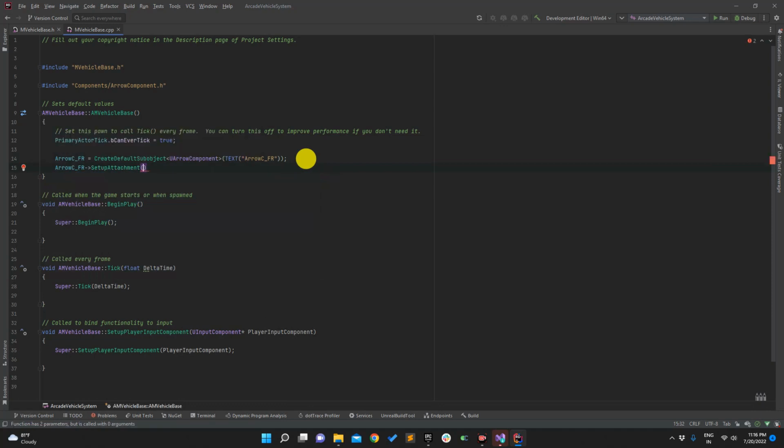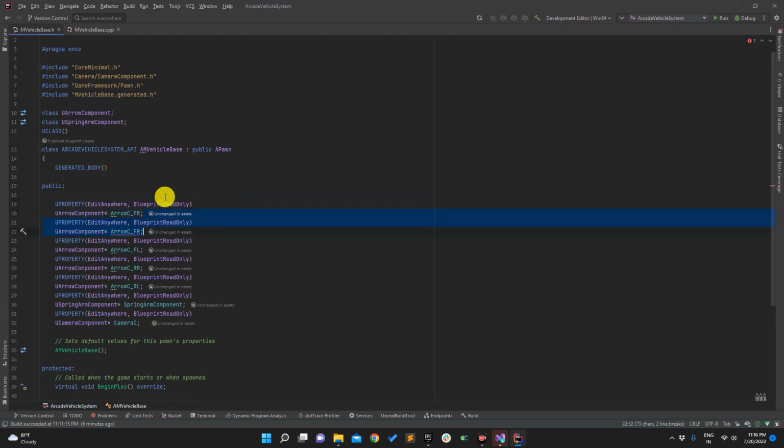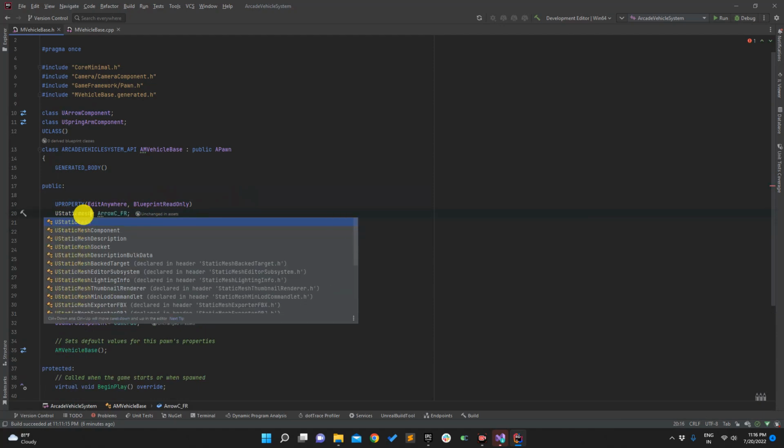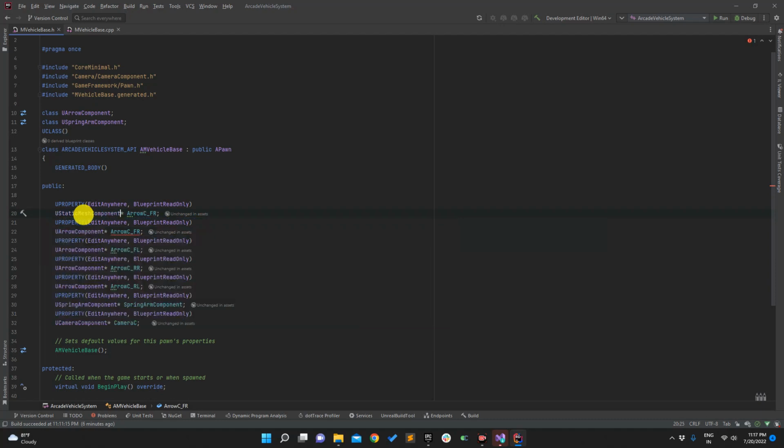Okay, we have forgotten one thing, the mesh which we needed for the car. So before the UArrowComponent, I will just duplicate it, and UMesh is UStaticMeshComponent.